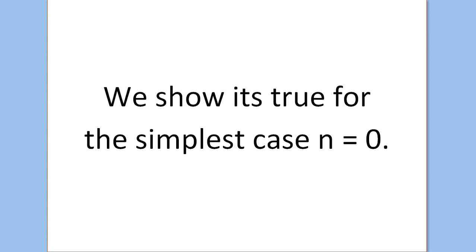So we show it's true for the simplest case, n equals 0. That's the most basic elementary case. Pretty standard, straightforward. And then what we'll do from there is we'll show that it's true for n plus 1, which means that it's true for 1. But then that causes a domino effect. That's proof by induction. So that means it's also true for n equals 2, which means it's true for n equals 3, and so on.